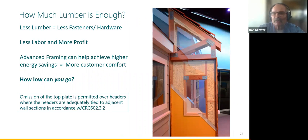Here's the picture of the 2x4 wall that I mentioned earlier. It's got the single king stud with the metal clips. Unfortunately, if we've got a metal clip, it's kind of tough to get that thermal short out of there, but everything's got a little bit of a drawback. But you can look up above, you can see this is an insulated attic, so that becomes conditioned space. And it's only maybe 7 to 10 degrees different in temperature than inside of the house without having to condition that space. So that's pretty amazing. This particular one, we used closed cell foam, but we have other examples there in the center where we used open cell foam. And then we also have foam on the outside there. That's our Insulspan, I think it's called. I'll have to look that up, but it's R8 for 1 inch of rigid insulation.